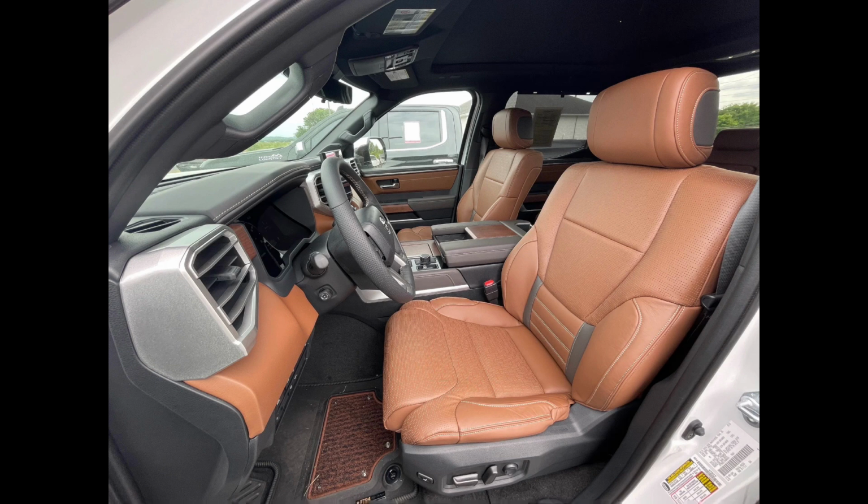And I love the brown interior. I really like that old orange leather interior that they had in the last generation 1794, but this brown really does tie it all together. And they did a better job in this generation of tying in all of the other colors in the truck to work with this Western theme. And I want you to take a peek at this before we move on.